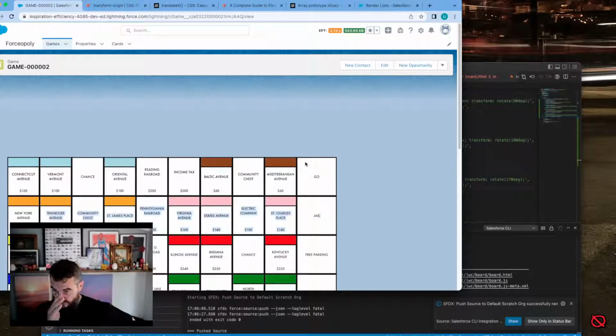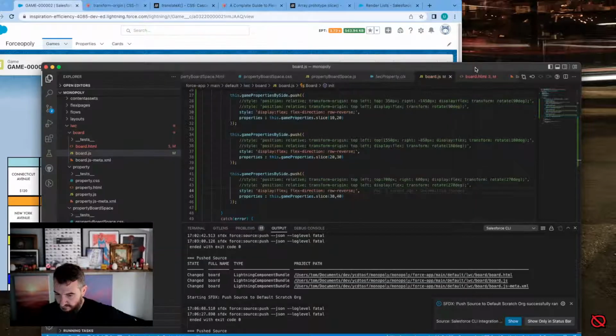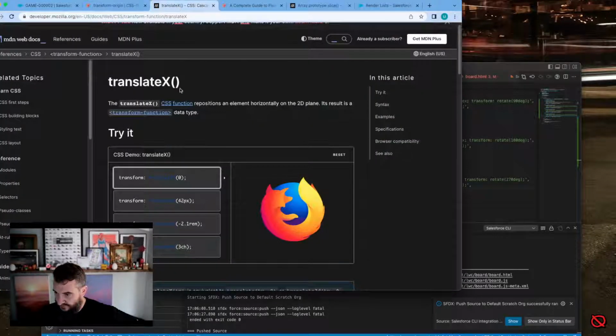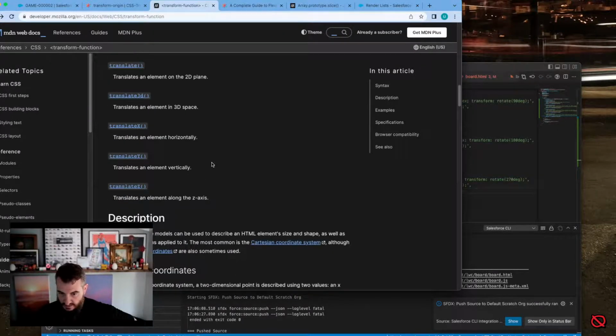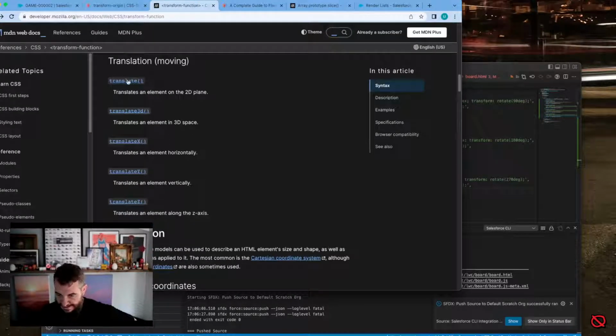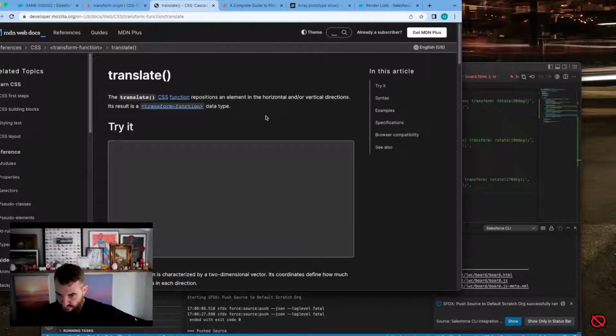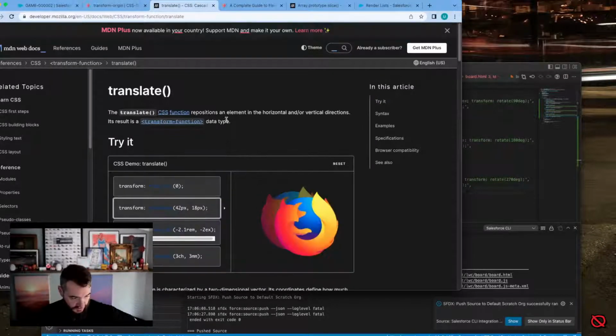So now that we have that, if I transform, I just want to transform the second one, right? So if I translate X, I can translate in two dimensions, right?